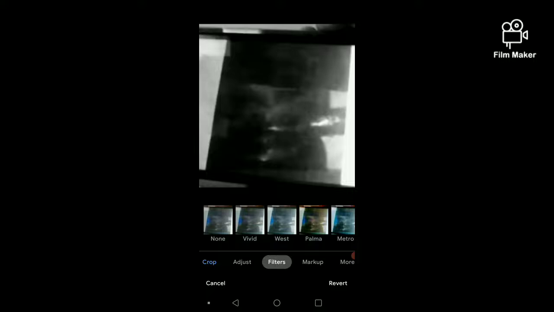So let's go to Vivid, and then we're just going to go to the next one, and the next one. As you can see in this one, with a little bit of color added, you can start to see the formation of the room itself.